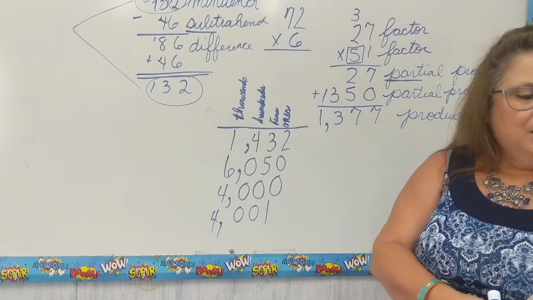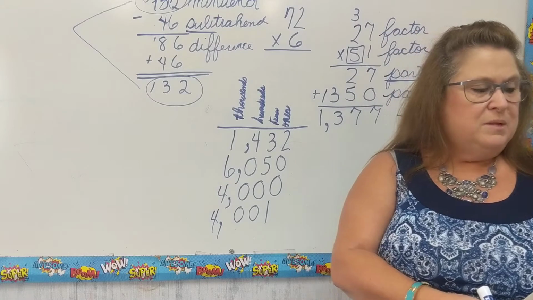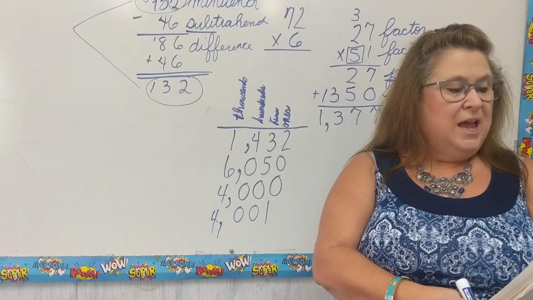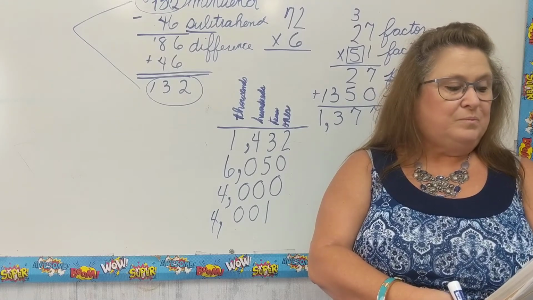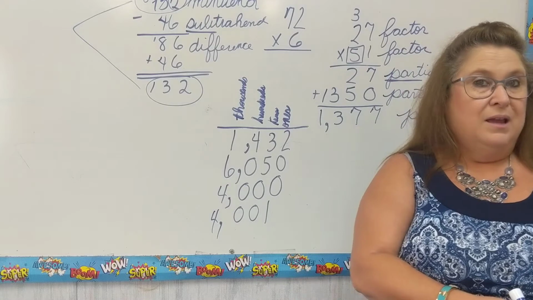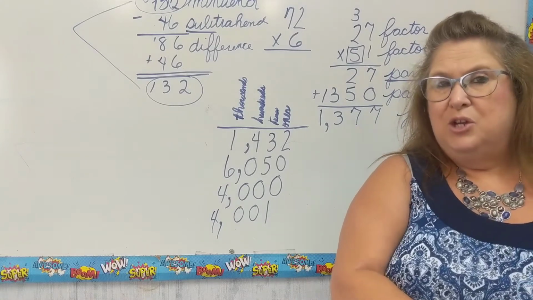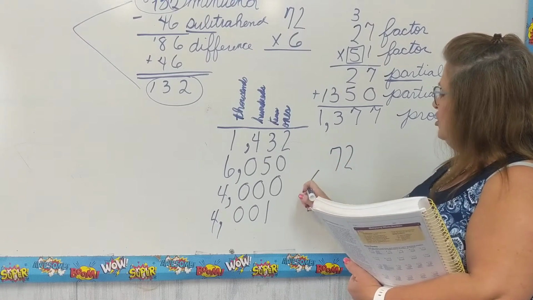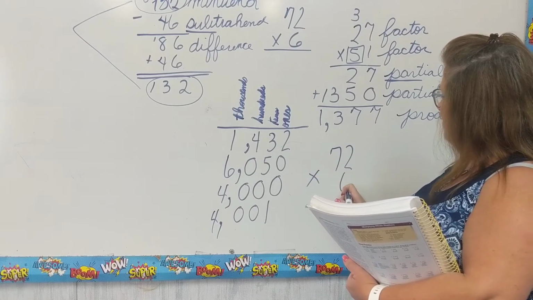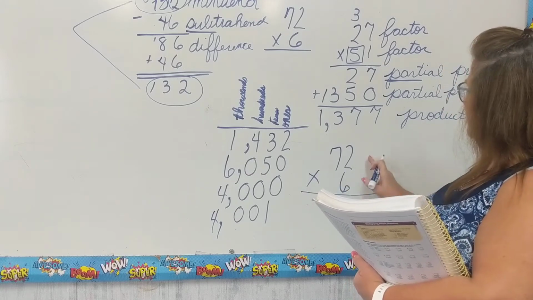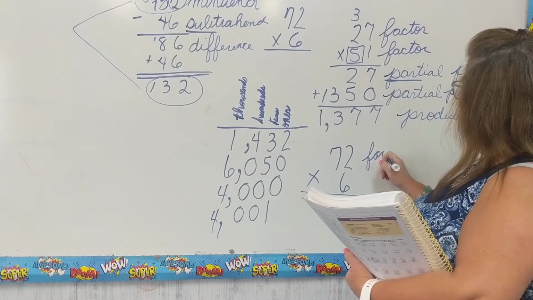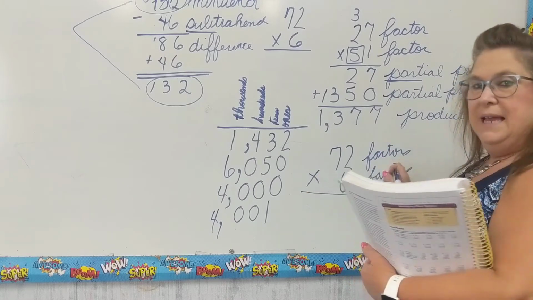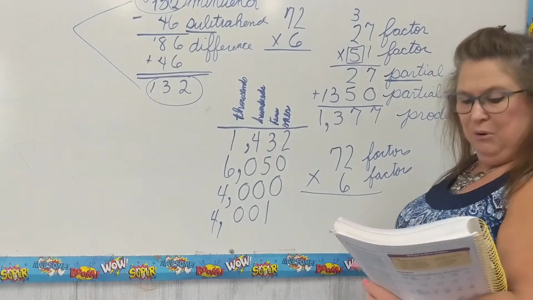Go ahead and look up at section 2, solve these story problems. Destiny bought 6 packages of cookies that contained 72 cookies each. How many cookies did Destiny buy? She bought 6 packages. How many cookies were in each package? 72. And how many packages did she buy? 72 times 6 packages. 72 and 6 are both our factors, and we will multiply those factors together to get, what do we call the answer to a multiplication problem? To get our product. Very good.